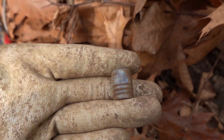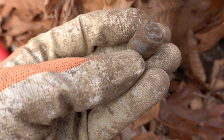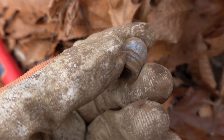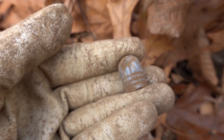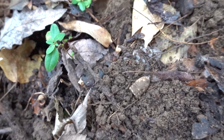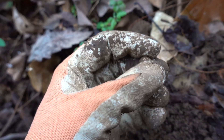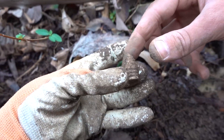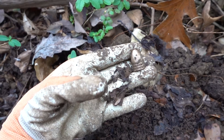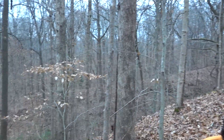I just got something pretty cool — a fired three-ringer with a beautiful blue tinge to it, you can see on the top. That's the third or fourth three-ringer today — a pretty one. Got a screaming signal and about an inch down from the surface I found another three-ringer. It looks like it was dropped — it's in great shape with rings around it. That's my first dropped three-ringer from this site!